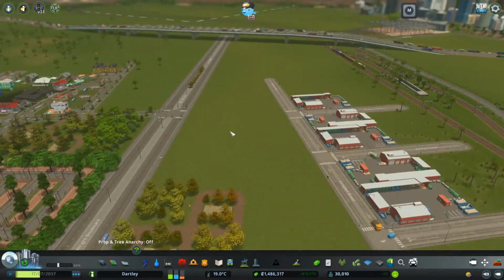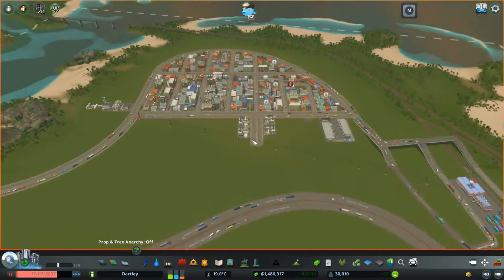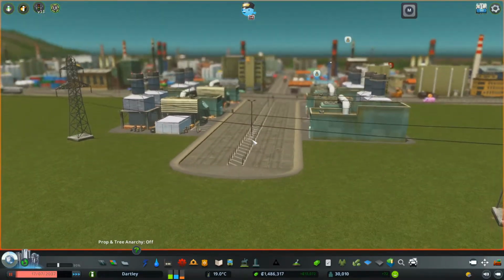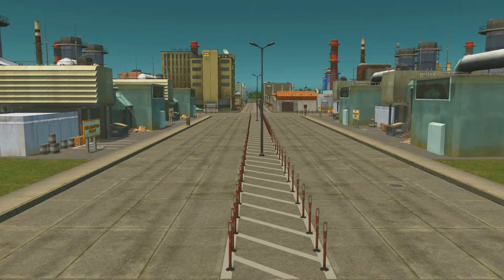Come on. Tick on to 30,000. There we go. 30,000 population. I think we're going to end this episode here. Get a nice view there.